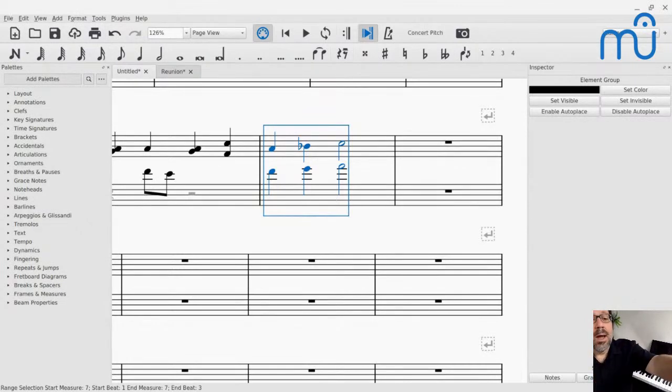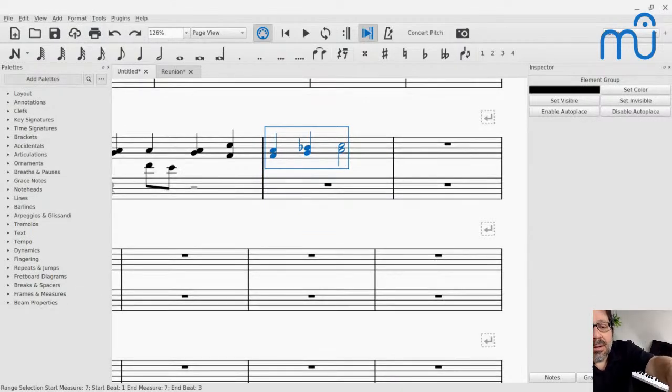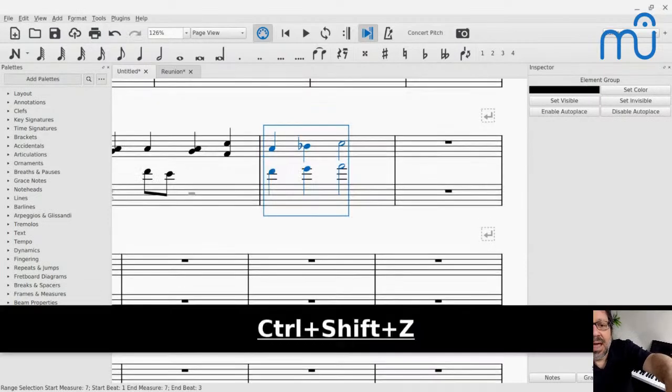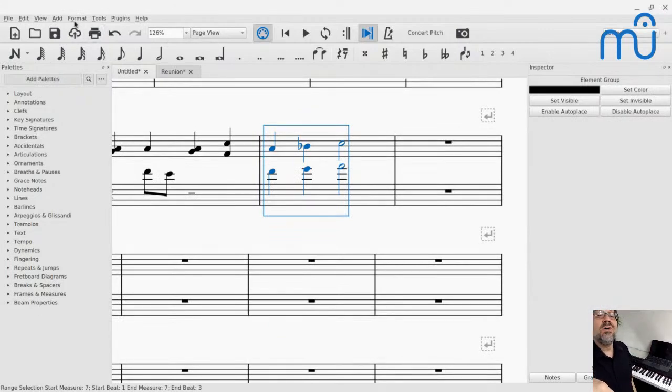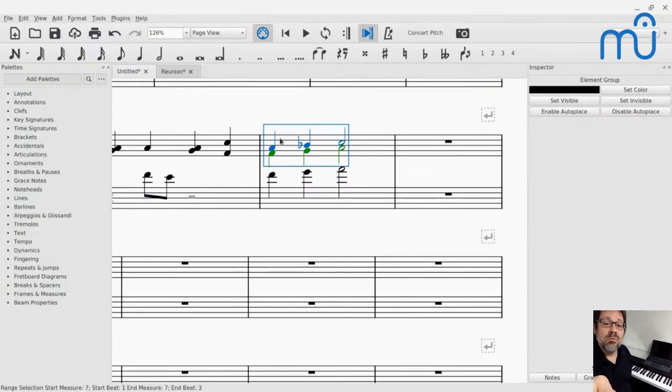They were chords though, right? I'm going to undo that for a second. These were chords. It was all voice 1. Explode does that in one step. It just takes that chord and explodes it. Implode actually has 2 different phases that it can do. The first phase will recombine those staves, but using multiple voices, which sometimes is exactly what you want.